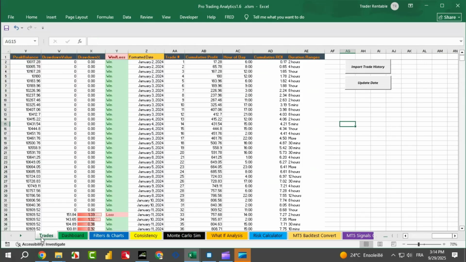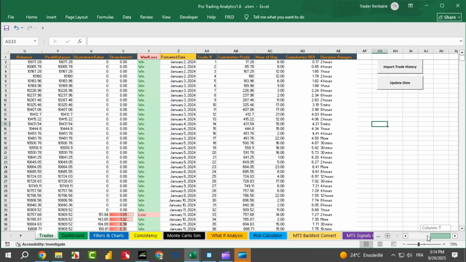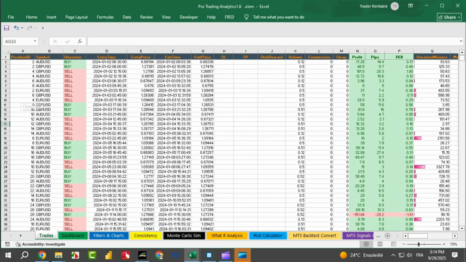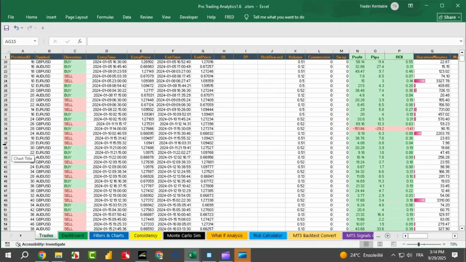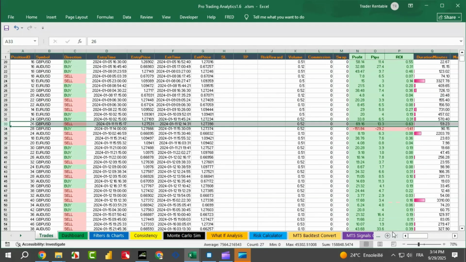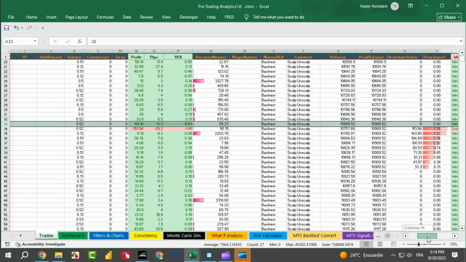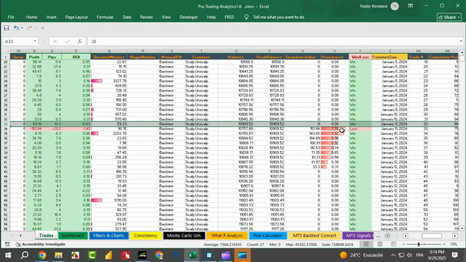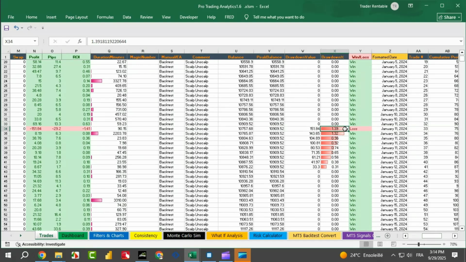As mentioned, you can examine abnormal trades in more detail within the trade sheet by using the row number or column AA, which contains the trade numbers. You can check the lot size before and after profits and drawdowns. Conditional bar formatting in the trade sheet makes it easy to visually identify abnormal trades.